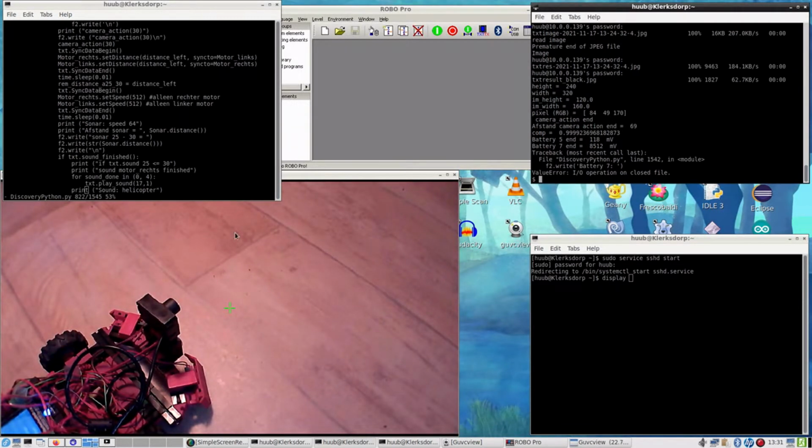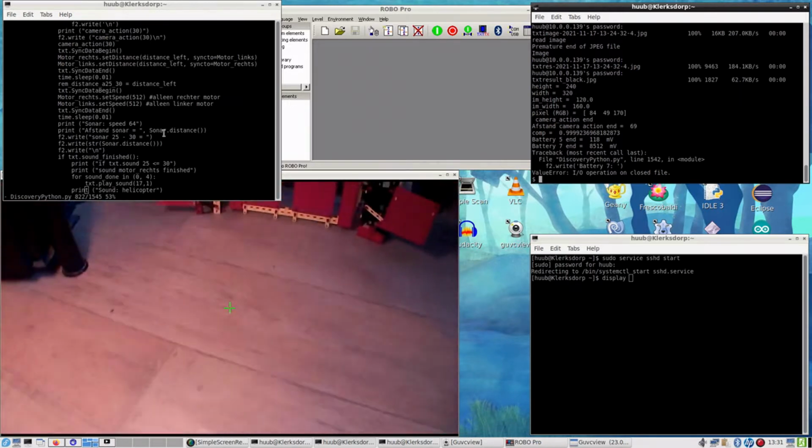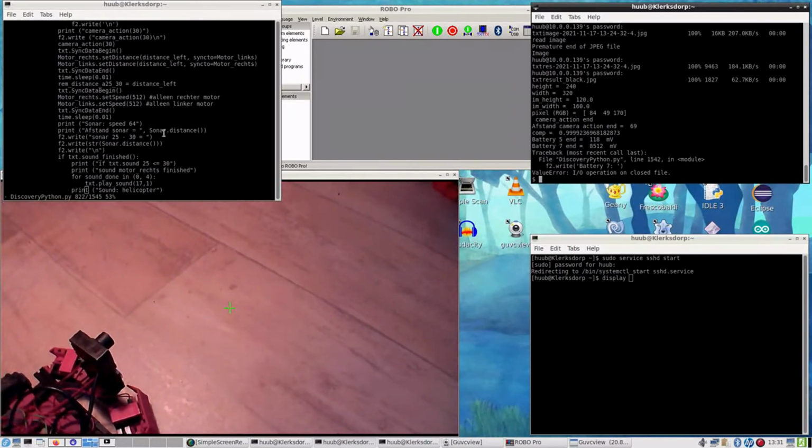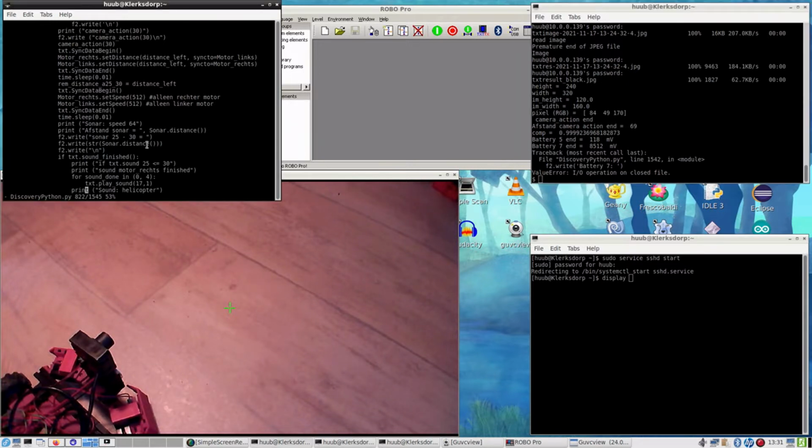Right, so now I have checked all speeds. Some I have left at a low speed because there's a small distance condition for 20 or less than 20 centimeters to the object, which is right here, so you should not drive at a high speed there. The starting speed I have increased from 400 to 600. So now let's see how everything works out.